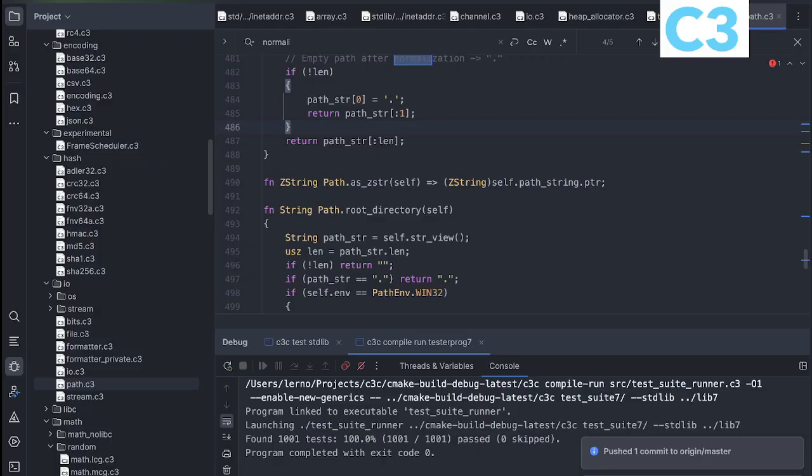I have no idea what this is. I'm just looking at one error report. Okay, so I pushed that part.